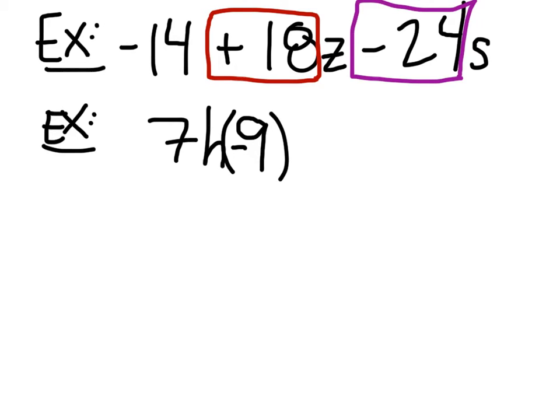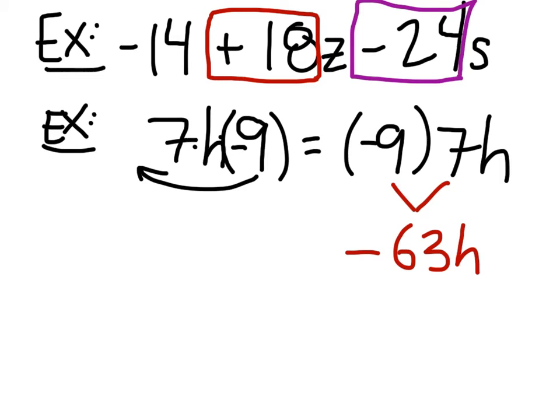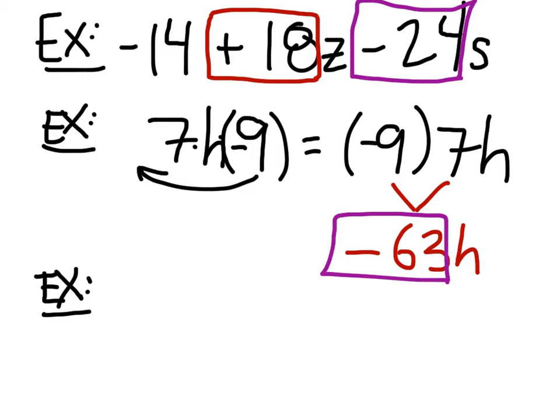Even better. Okay? Well, now what's the coefficient of H? Well, you do have to do some calculating now, right? Because this is all multiplication. So technically, we could commute the -9 over here. You've got -9 times 7 times H. Well, what's -9 times 7? Negative 63. H. So in this case, you have to calculate first -9 times 7, which would give you the -63.